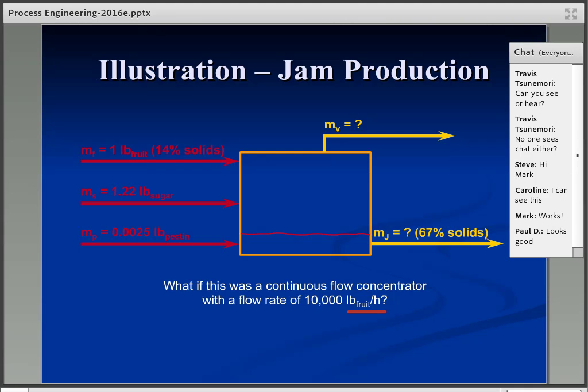If you look, I've got 2 examples at the end of this presentation that I know I'm not going to get to. I think I numbered them 8 and 9. The first one is another concentrator problem like this that is continuous flow. It's a more complicated problem, so if you look at that, you'll actually see it with the flow rate. There are slides at the end that you'll be able to see in the PowerPoint.